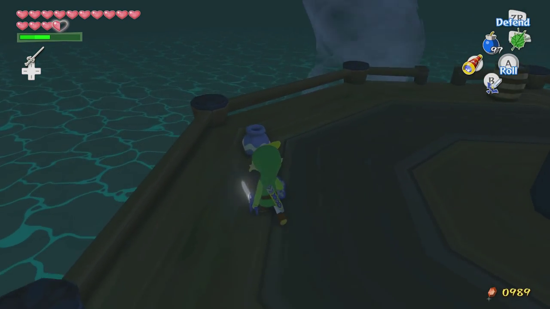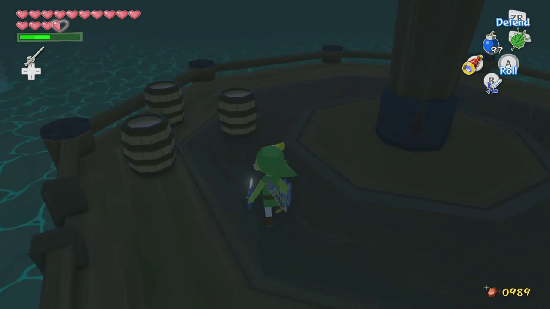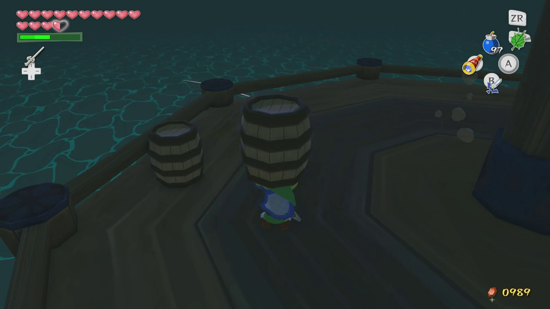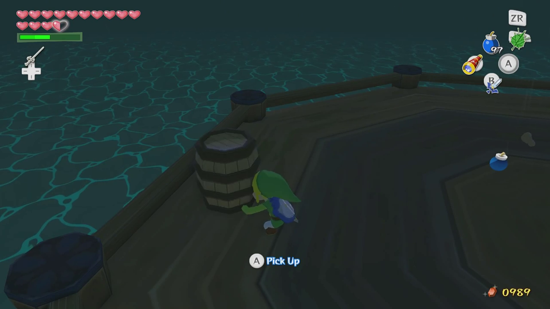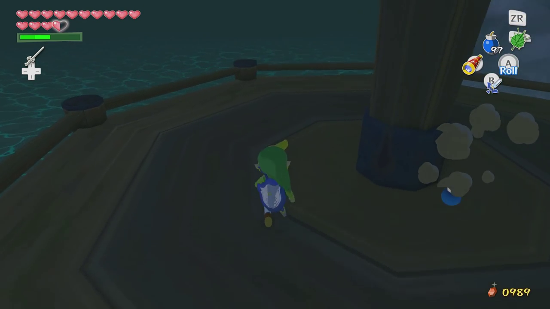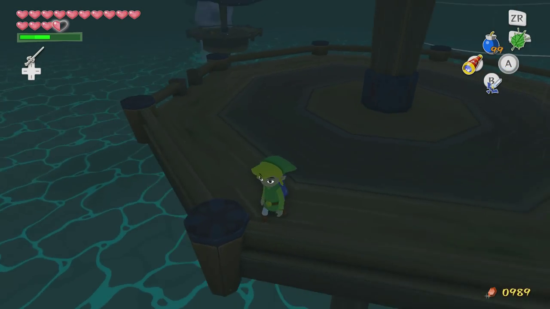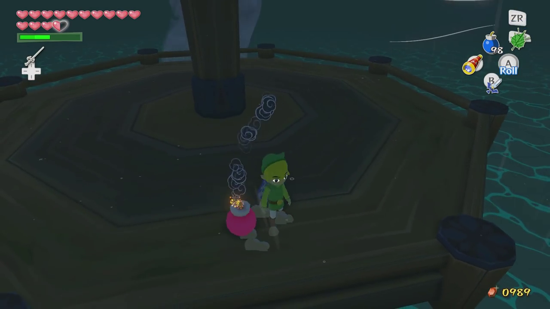Oh, there's a joy pendant over there. Oops, did not see that. I know you get the heart piece from one of the watch towers. I didn't know which one it was, but I'm pretty sure I got that one already, right? That was the one we fought a Wizzrobe on. Feels like that would be the one. But yeah, there's more on here, right?